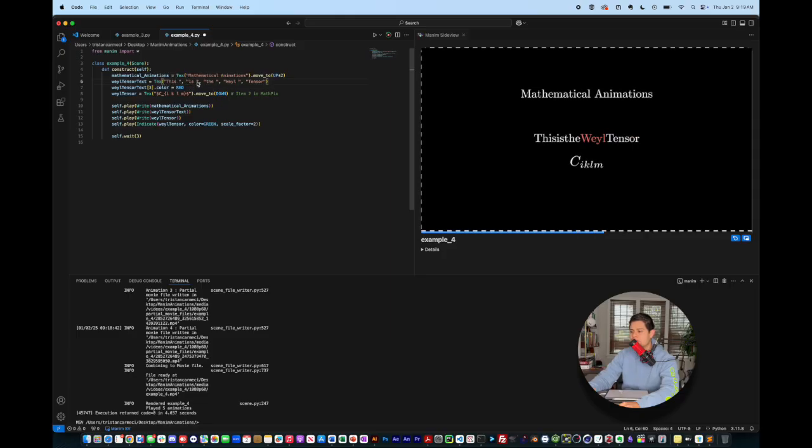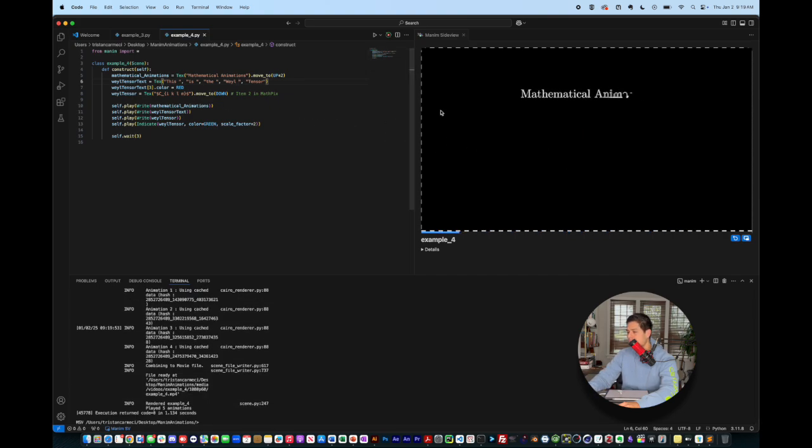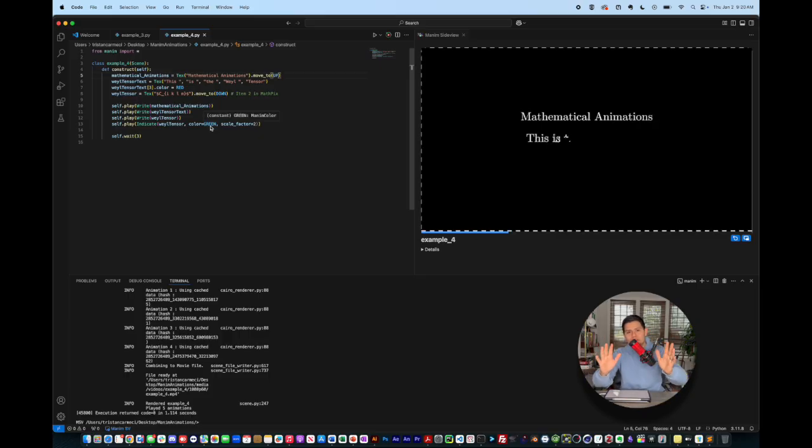The first object is, second object is the, third object is Weyl, fourth object is tensor. So I'm saying Weyl tensor text 3, that's object 3 in Weyl tensor text, which is going to be Weyl. It's going to be colored red, okay? And I don't think I played that. So that is what we get there. Let's also move this back down. Yeah. All right.